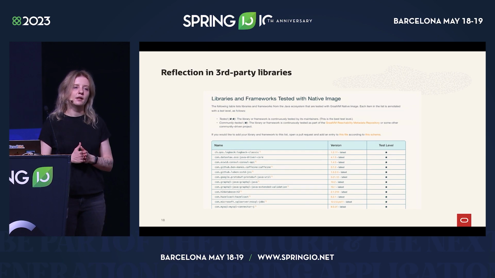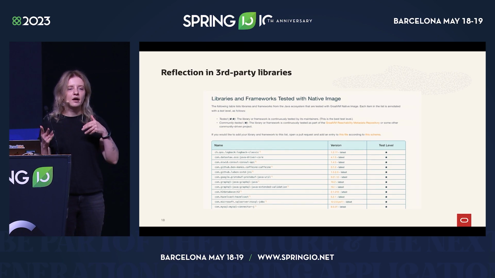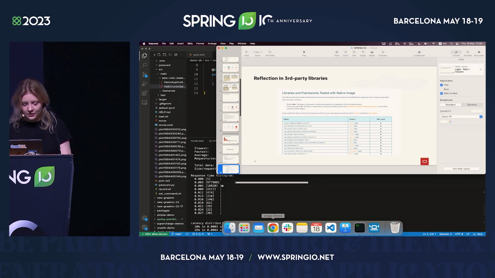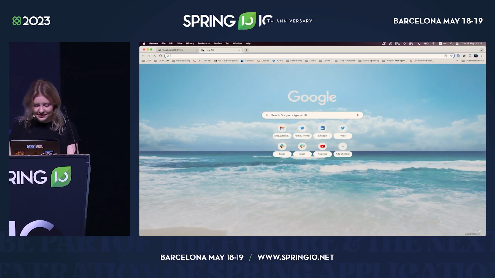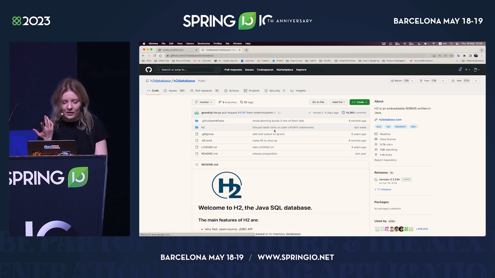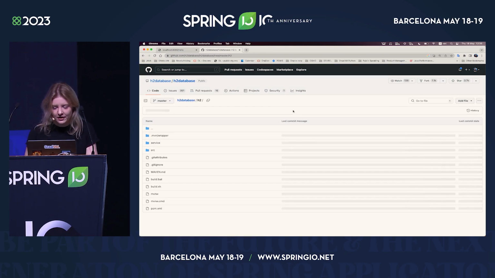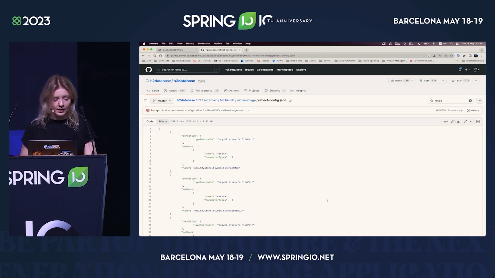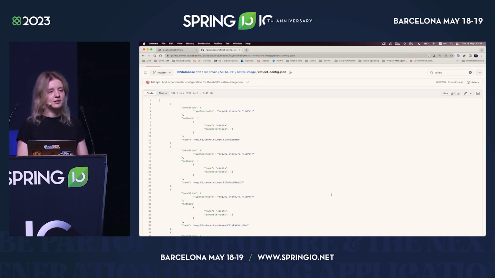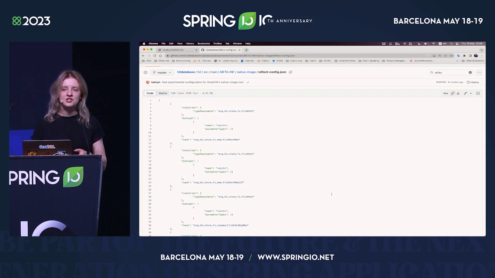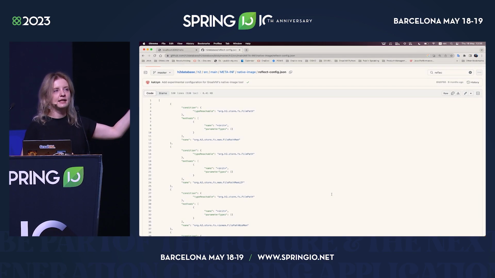So in the best case scenario, the library that you want to use in native image mode will come with this configuration already in mind. And for that, I want to show one good example of the cool kids that already do it. So let me quickly Google this. You all know H2, right? And if I go to the actual source code here, and I look for something called reflect-config, this is the reflection configuration file that, for example, H2 is shipping with the library itself. This is something that helps native image figure out how to build your application if it's using H2. And that's the configuration that is needed for native image.